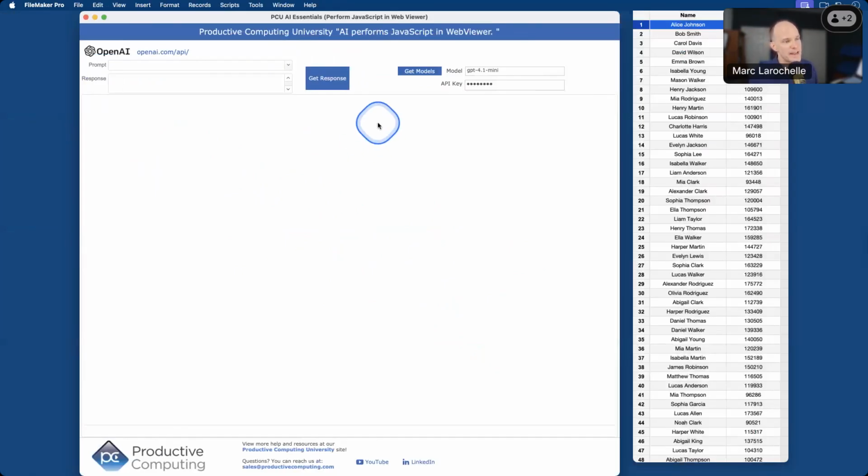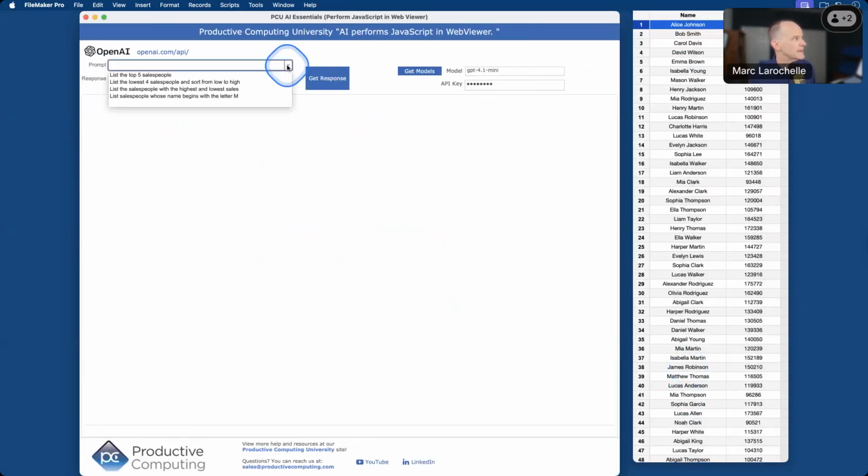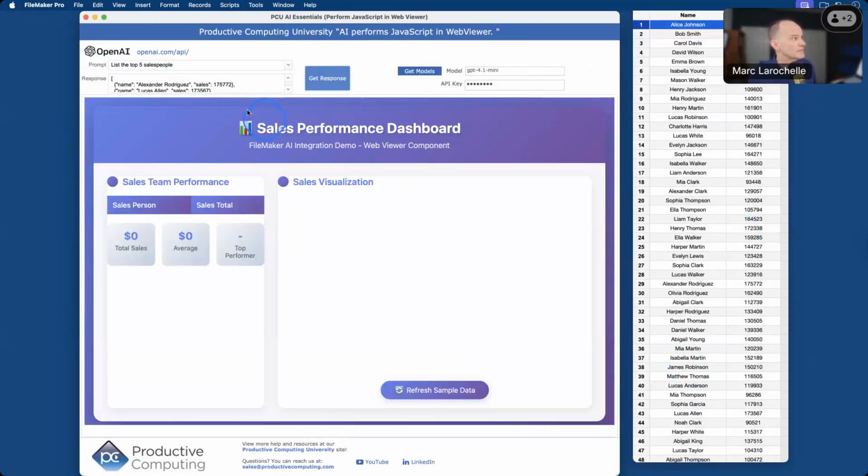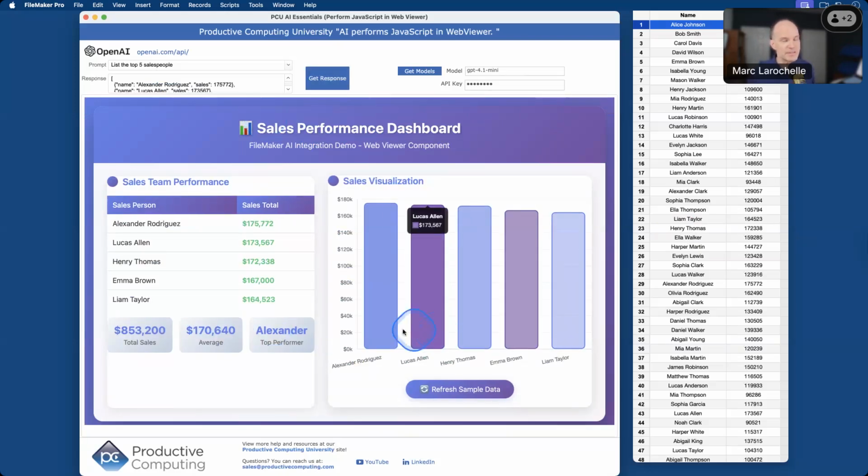On the right, I have a file or a table of salespeople with their totals. So using a combination of things here, I can click here and say, list the top 5 salespeople. And it'll go out and determine the top 5 salespeople. It will return the JSON results and then use the template to draw the dashboard or the chart. So everything you see here is the HTML. And because the HTML is constructed in such a way that once it gets this simple data here, this is all it's getting. It's just the name and the sales amount, total of 5 records in a JSON text format. And then the HTML does the rest, all the heavy lifting.